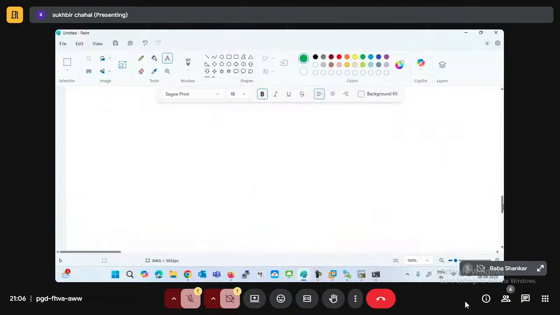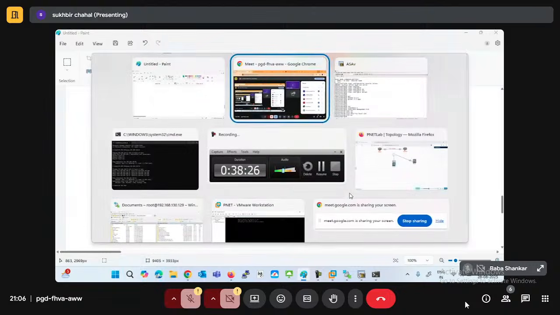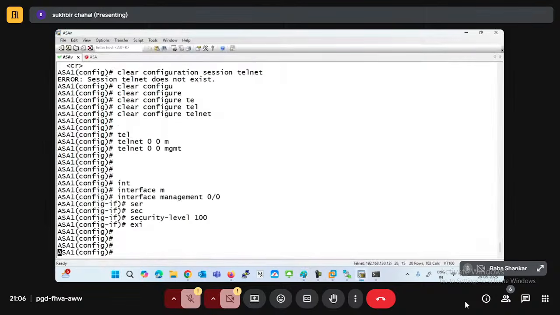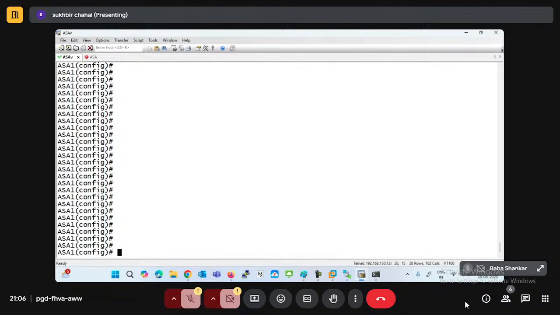Okay, let's not waste time here because we need to discuss a lot of things. And the second is SSH. How can we enable SSH? Even without security level 100, I guess we can access SSH through any one of the interfaces. Similarly AAA is enabled, but for telnet, and the user is already configured, right? So I can move to AAA.